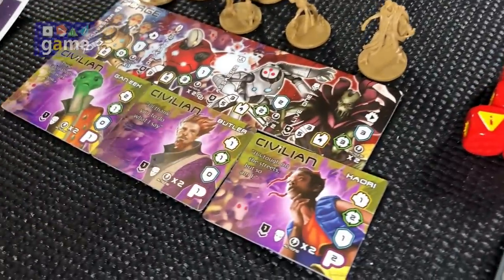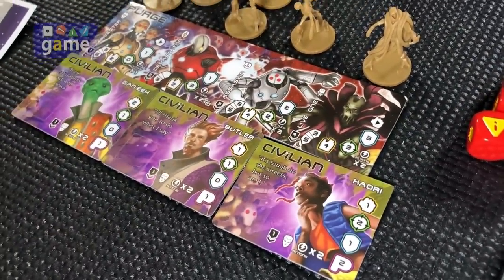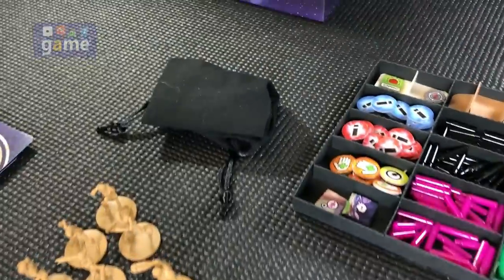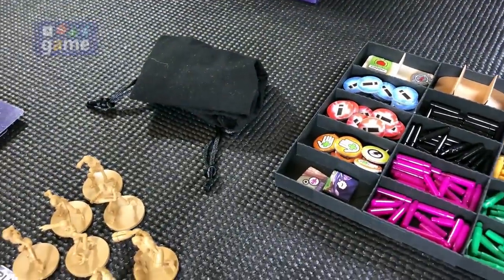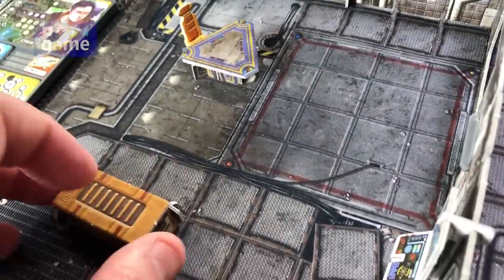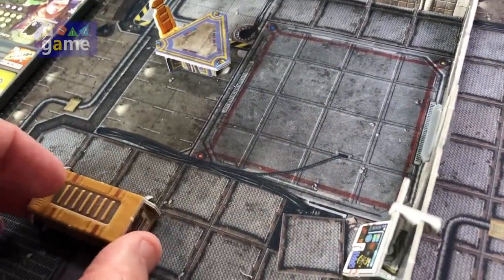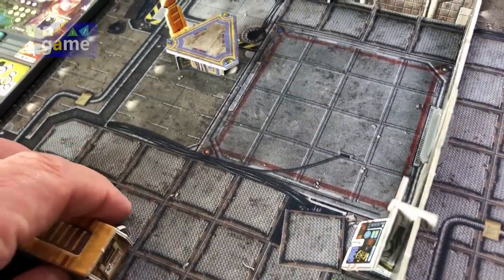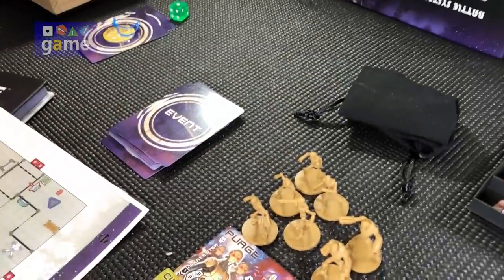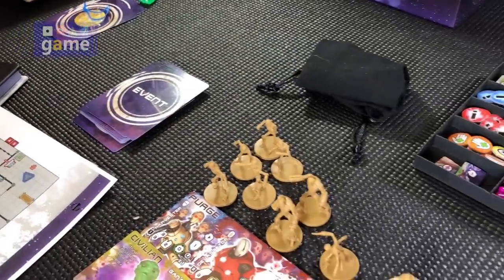Here's the civilian stat boards that we need, as well as the Purge boards and all the Purge characters waiting to come into play. That bag is all the items that we will search. If we do general searches, the chests are all actually loaded with counters. So they're preloaded. So you have to get adjacent to one and search it. And then we've got our event deck, which we will use to start the game.